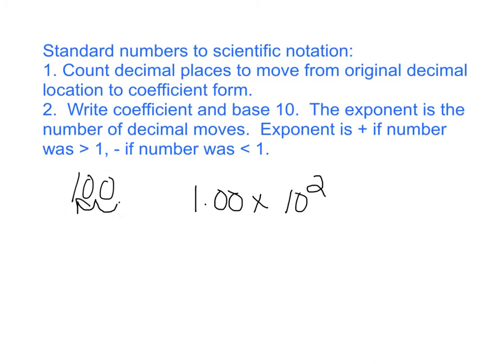So let's take another one. 0.0015. Okay. So I now have to move the decimal so I get the coefficient to the right place, which is 1 non-zero digit to the left. So that's 1.5 times 10, and since we moved the decimal to the right, it has to be a negative number, so it's going to be negative 3, because we jumped it 3 places. I think you're already comfortable with this, but that's a little bit of practice for you. You'll practice more later.